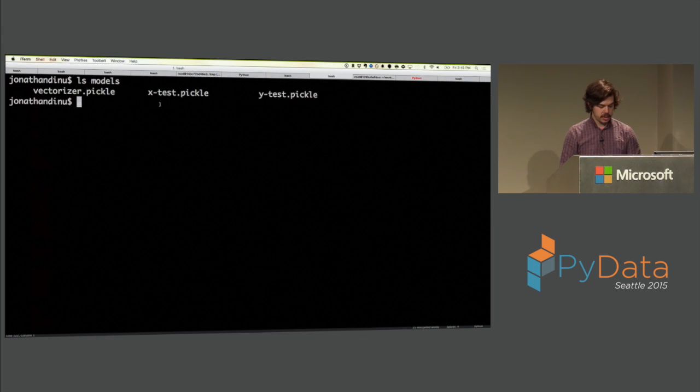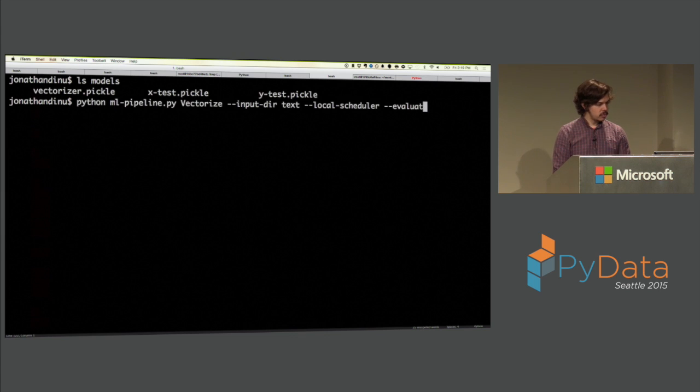So we have everything we need. Let's say we're going to evaluate this, use the local scheduler. Everything else is actually the same parameterize. And in here, we're running the train classifier with, let's say, a lambda of 0.5.